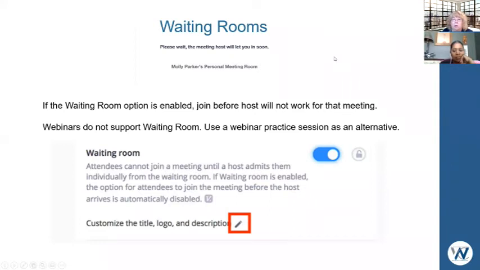We're going to talk about waiting rooms again. You go into a waiting room and it says, please wait, the host will let you in soon. I grabbed this. I don't know who Molly Parker is, but she put her graphic up on the web and I borrowed it. And you just wait there until you're admitted. So you've gotten into the room and you're waiting. It's not just spinning, because if you don't give them a waiting room or allow them to join before host, which you don't want to do, then they just get that spinning wheel of death and they don't know what's going on. And that could cause lower participation.